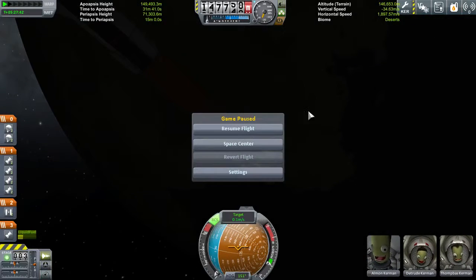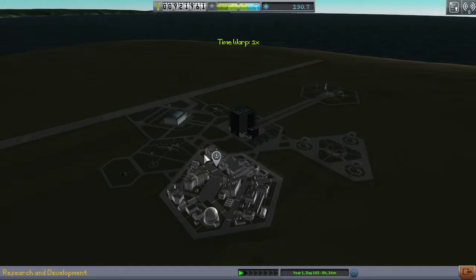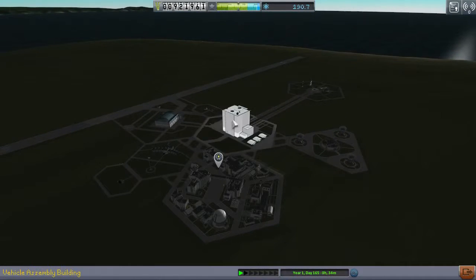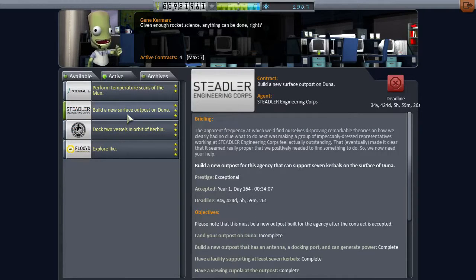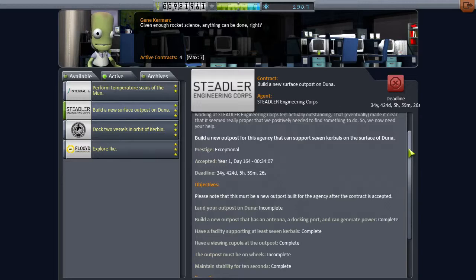So, let's just head back to the Space Center and ignore it. Well, for now, anyway. I have to come up with a plan. That thing will eventually get to Duna, but I have, I think, about 30-something years. Let's check. Time scans, new surface outpost on Duna. Yeah, we have 34 years to get that to Duna. We are plenty good for that. Not worried.